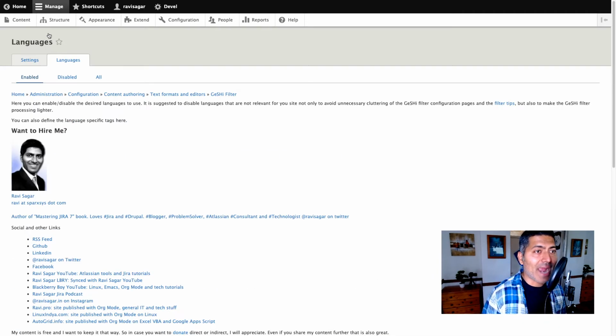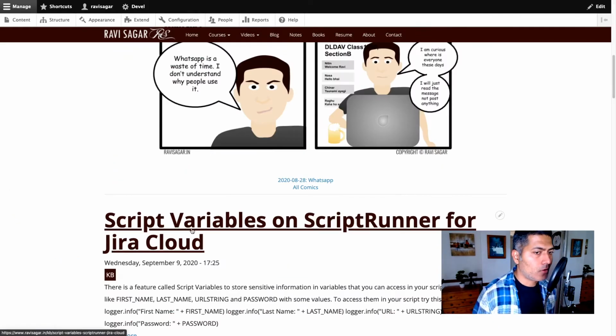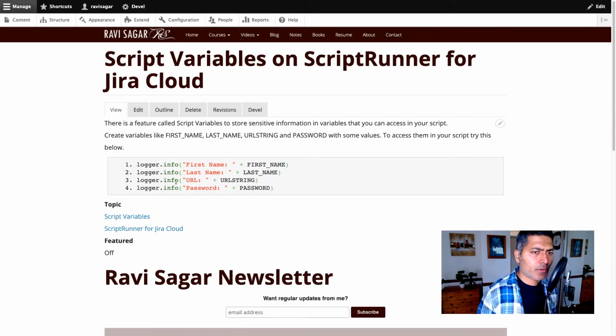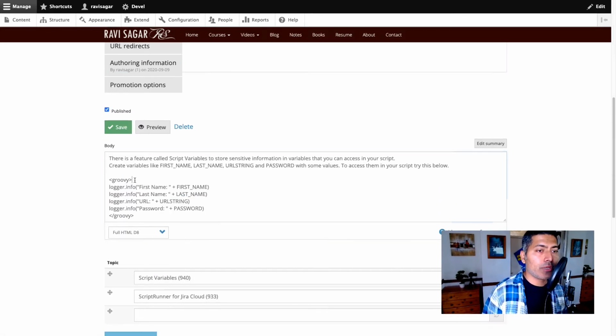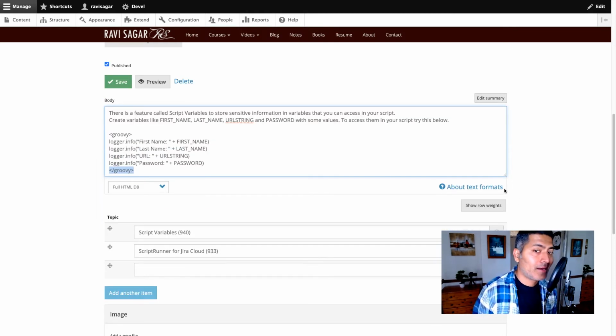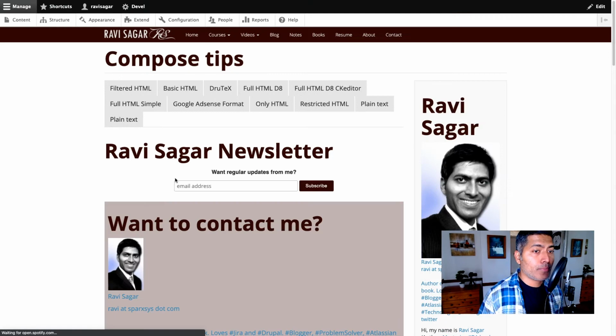And for adding a code snippet, if I show you one of my latest posts on the website, if you look at this particular code, this is Groovy code, and when you have to insert some code, you just need to include the language. So if you have enabled a tag for that, you can simply write the language name and make sure the tag is open, and you close the tag, and that is it. This is actually quite a simple and easy thing to do.